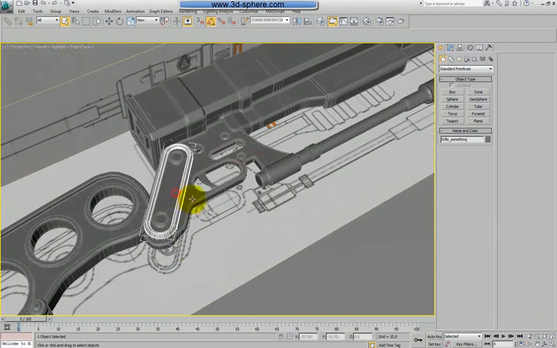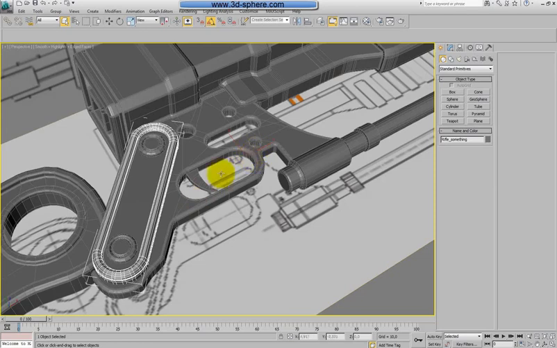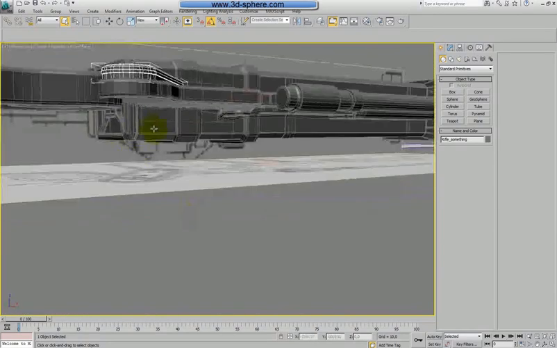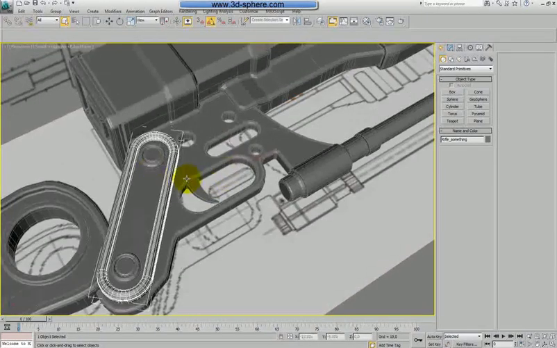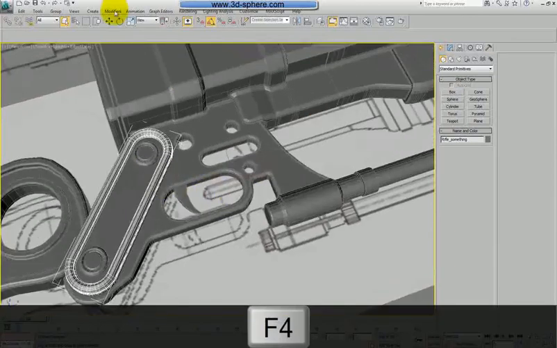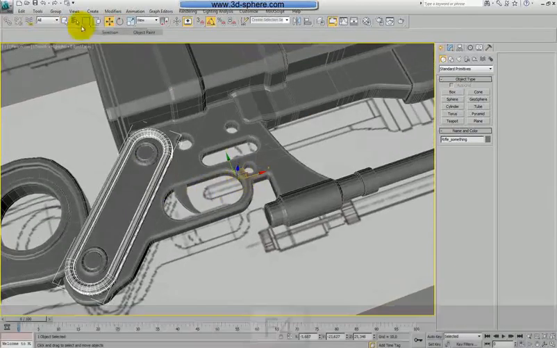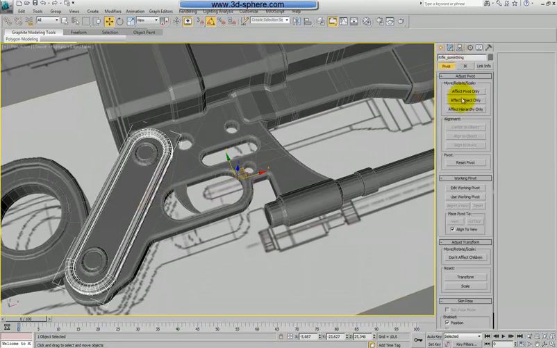So before, we created this shape, which I said we would also put on the other side. Now when I press F4, it's fine. Now you can see the dummy. The dummy is here, like the center of the object is here. It's far. So let's go to hierarchy and affect the pivot and center to the object.